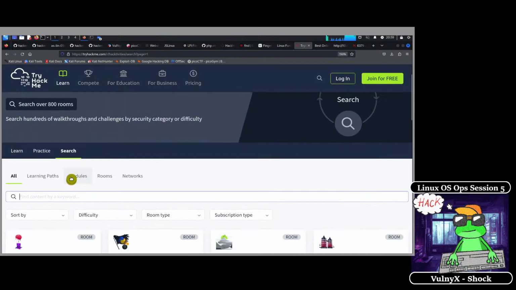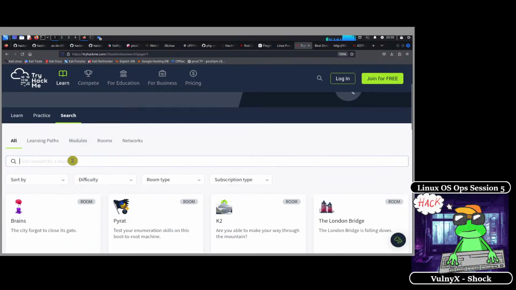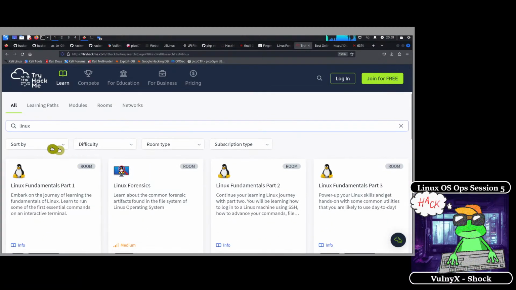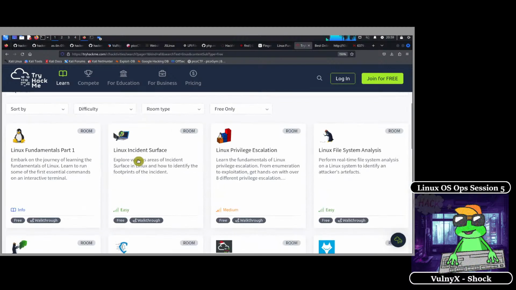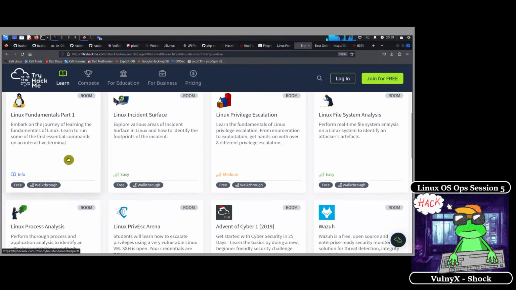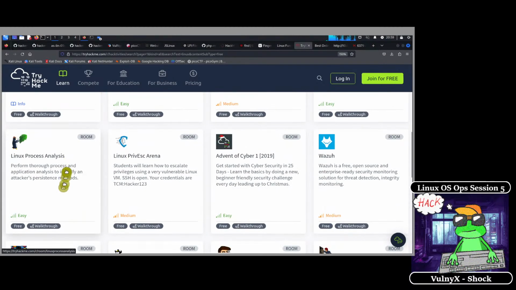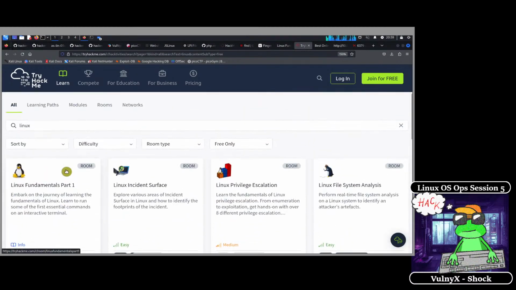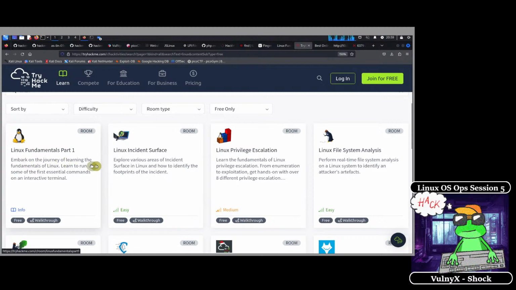So the Linux fundamentals are not free anymore, but the one over at Hack the Box is free. So if I were to search for Linux and sort by free rooms, then only Linux Fundamentals 1 appears. So if you're trying to learn more about Linux using TryHackMe, they put the other Linux fundamentals rooms behind a paywall, which is kind of unfortunate.